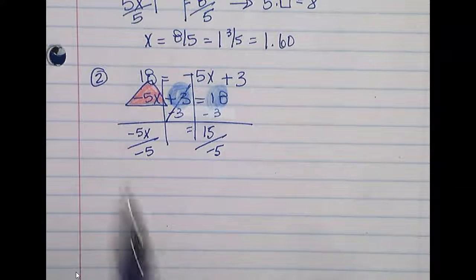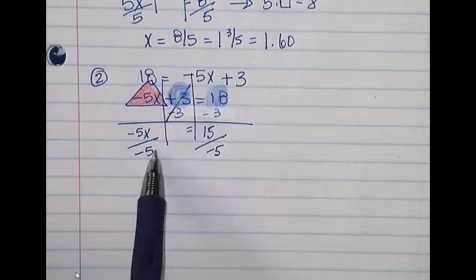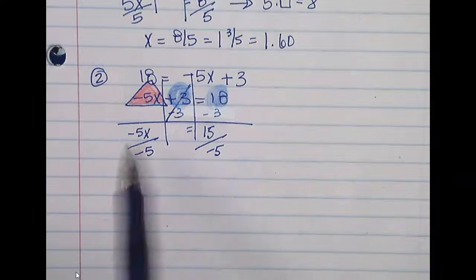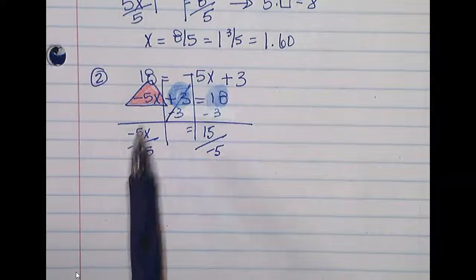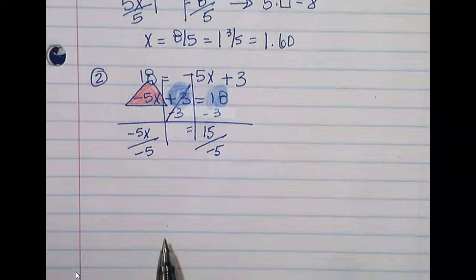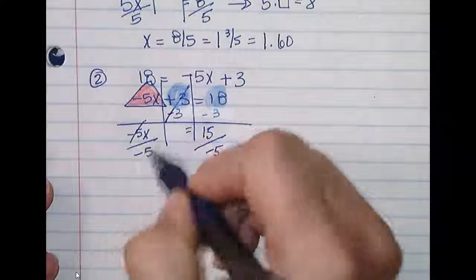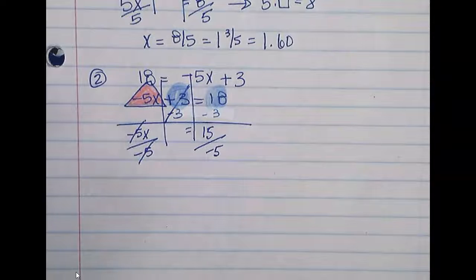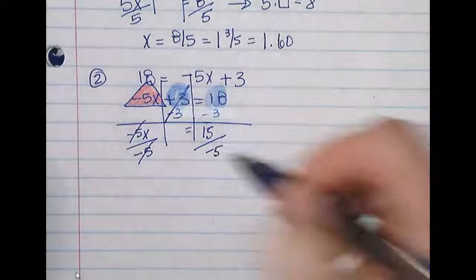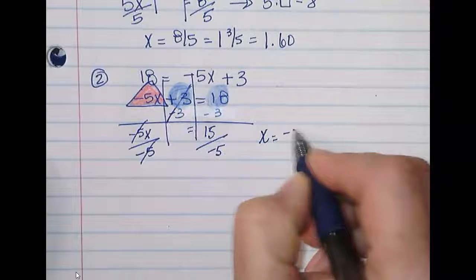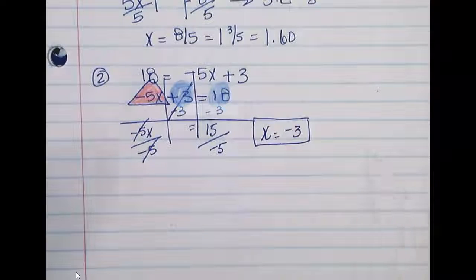If you divide this by negative 5x and this one by negative 5x and put an x over here, this becomes 1. And how can 1 be 15? It can't. I want x to stay. I want the negative 5 to go away. So this is going to delete because negative 5 divided by negative 5 is 1. And I need 15 divided by negative 5. How about negative 3?